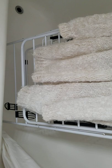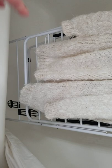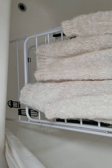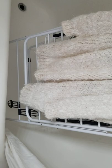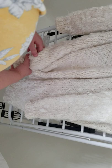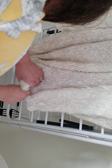Okay, so unfortunately it doesn't lie flat because I have no room and this is the only tub. These are the two tubs that I have. I don't have anything wider so it won't open so I can let it flat dry. But if you can hear, the water is coming down and I try to put the sleeves on the same side. If you have room, I would highly recommend you lay it flat and let it dry. But other than that, the water will come. And what you will do is, the simple way, you just come here and kindly squeeze so the water goes down. The more water goes down, the faster it will dry. Just like this. This is all you need to do until the water is drained.